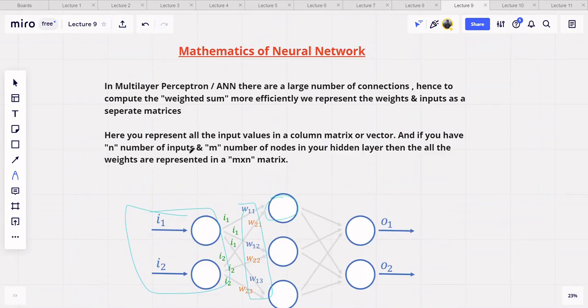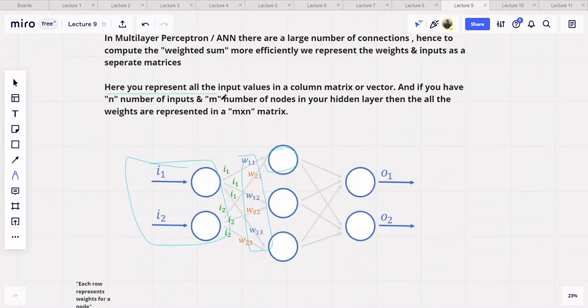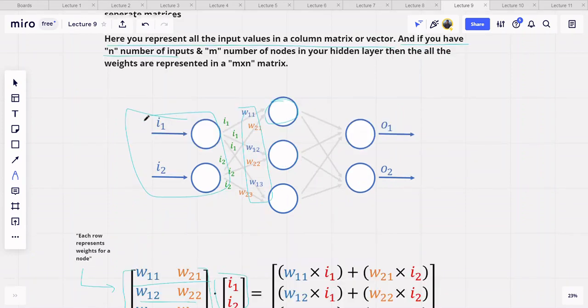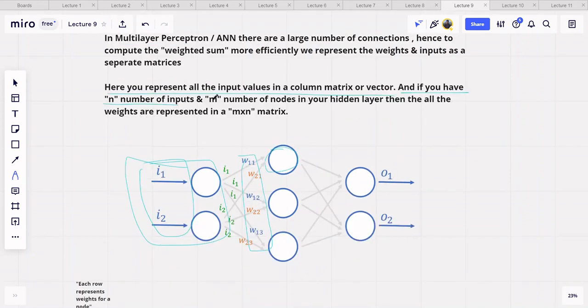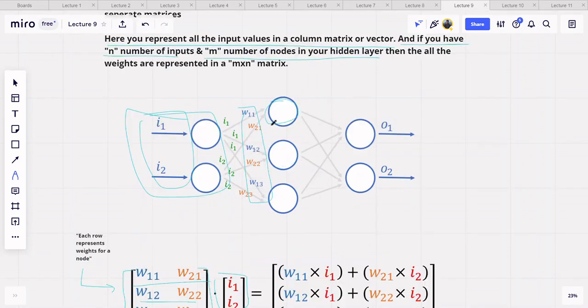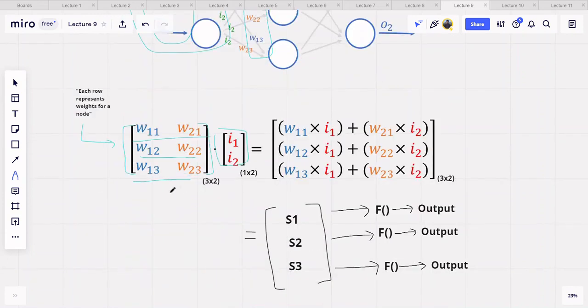Here you represent all the input values in a column matrix, or a vector, and if you have n number of inputs, here n is equal to 2, and m number of nodes in your hidden layer, here three nodes so m is equal to 3, then all the weights can be represented in an m by n matrix, which is 3 by 2.